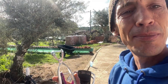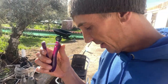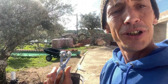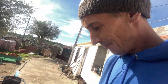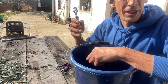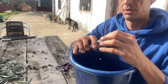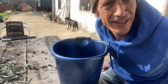The funny thing is, I saw these on Amazon. And this metal one was like $9.99. And this plastic one was like €5, I think. But if you go to the Chinese store here in Castelo Branco, you can get this one for €1.75. And you can get this one for, what was it, €2.50 or 70. And they look exactly the same. Wondering how long they hold up though. It should actually be a fairly easy process, right? Now we need another bucket.